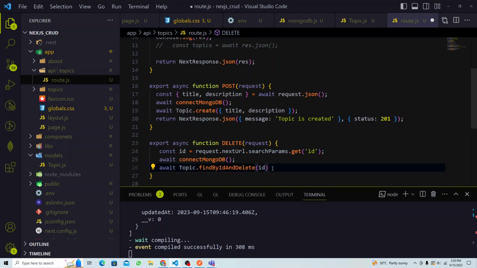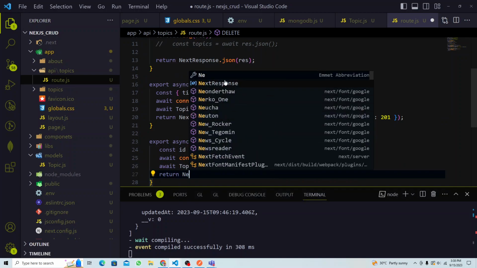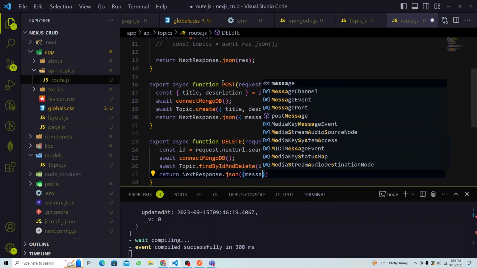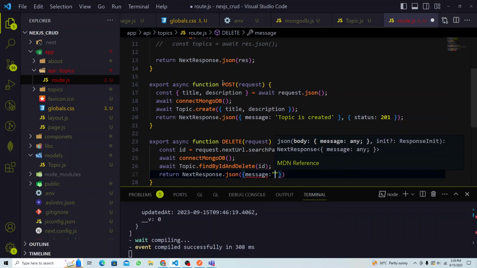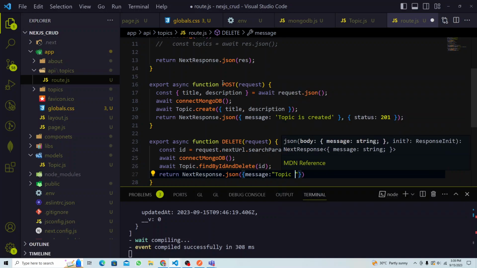Once that is deleted, because all this is asynchronous, after this one only that is going to happen. After that I'm going to return the message. So that will be next response dot JSON, and here I'm going to pass the message, and we call it the topic is deleted, something like that.